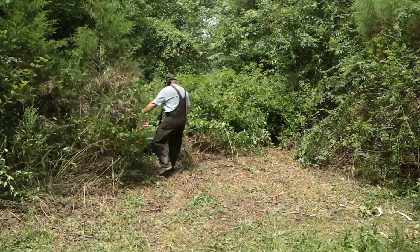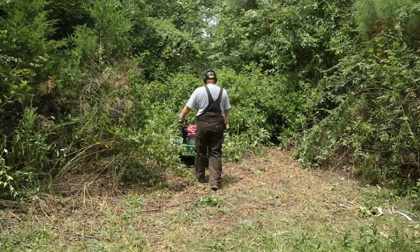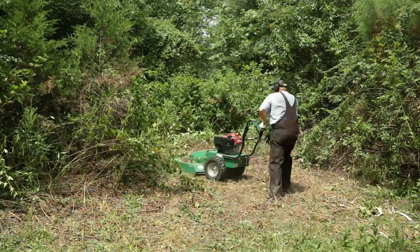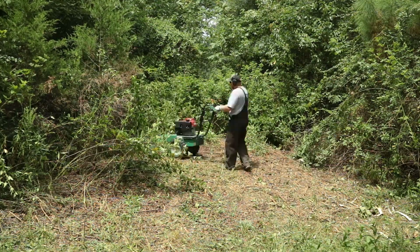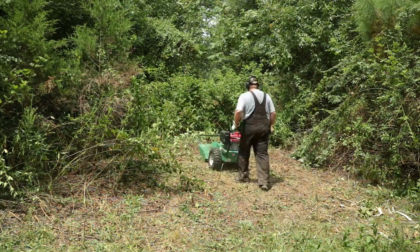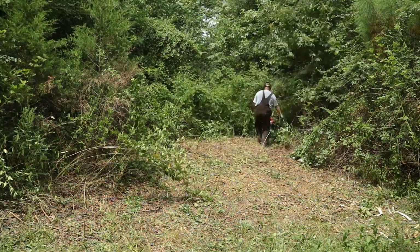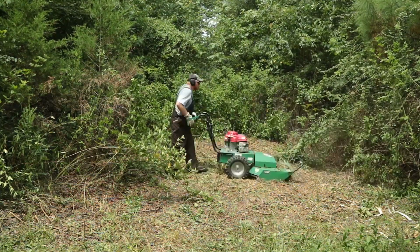And so I ended up spending more time working on this bush hog than I did actually using it, which was kind of a disappointment in the end, because I really wanted to get this entire field done, or this entire logging trail done. But I also wanted to do the entire perimeter around my property. Like I've been telling you guys how I went around and marked them all with yellow tape. I wanted to go cut a trail, but that didn't end up happening.